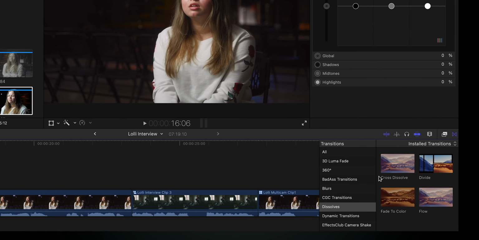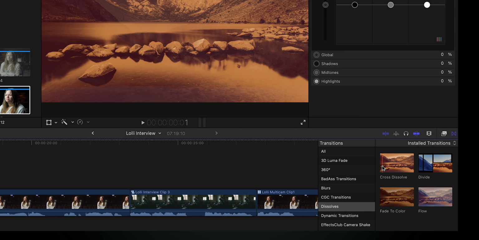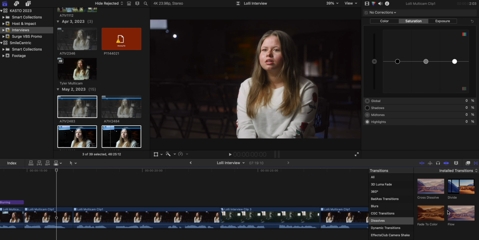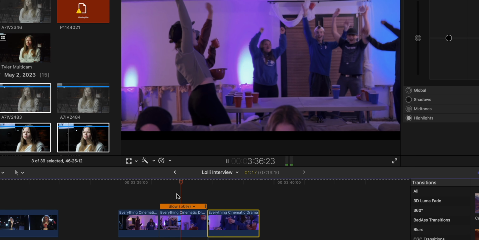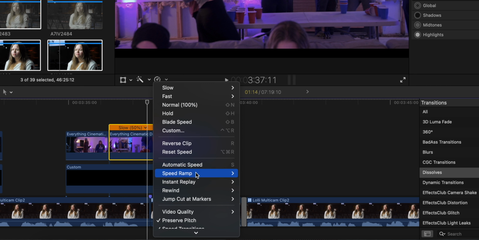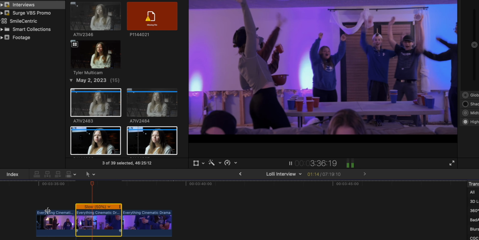So I looked over here, and in this same box where if you go to your transitions, you go to dissolves, there's cross dissolve, which is obviously fade. And then there's this flow, which I've looked at before, but it always looks like it does the same thing. Well, if you've ever tried to slow down footage before that's not actually shot in slow motion, and you want to use the optical flow feature in order to do that, which if you don't know what that is, I learned it from a Peter McKinnon video like 5 years ago when I was using Premiere, and it basically just takes away that stutter in the slow motion footage by the software analyzing it and guessing what the frames would look like between the frames that you have, so that you can have more frames and slow it down and it be smooth rather than jittery.